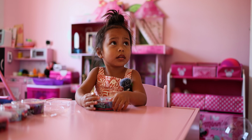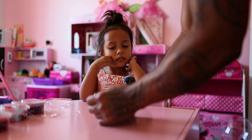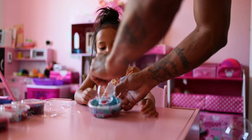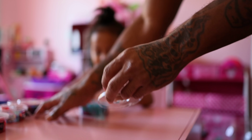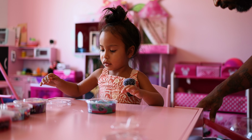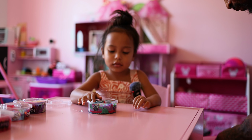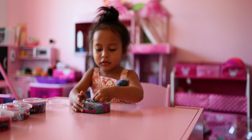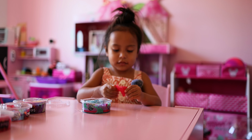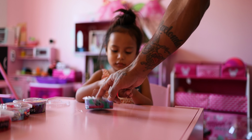Daddy. Well, you said you had it. Isn't that what you told me? You said, I got it. Sticky slime. And then make sure you use your trash can, okay? Look, you got trash. Put it in here, okay? Just step on it. Put it in here. Oh, what's this? It feels hard. Oh, it's so sticky.